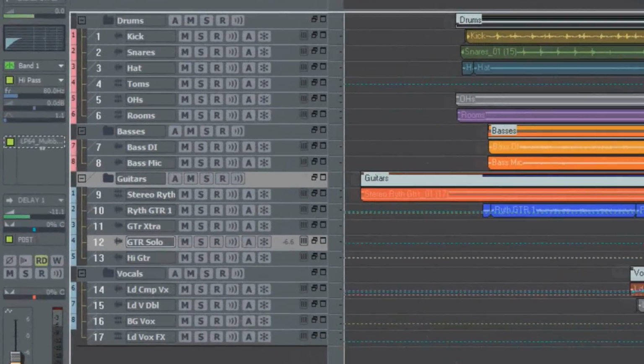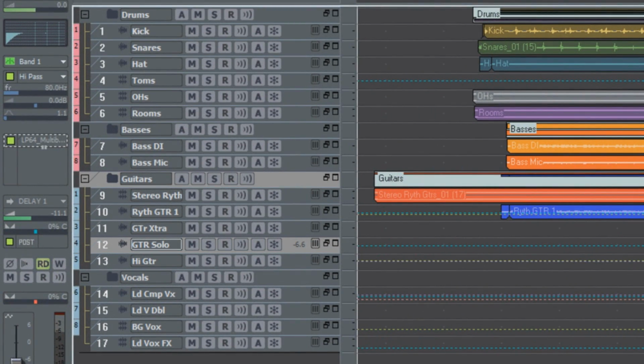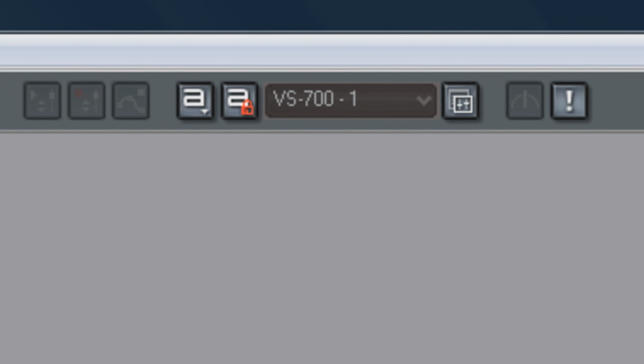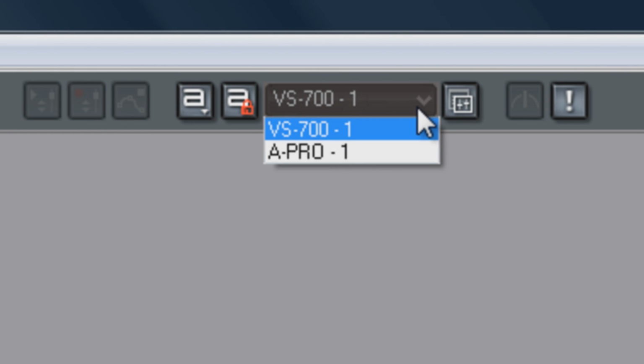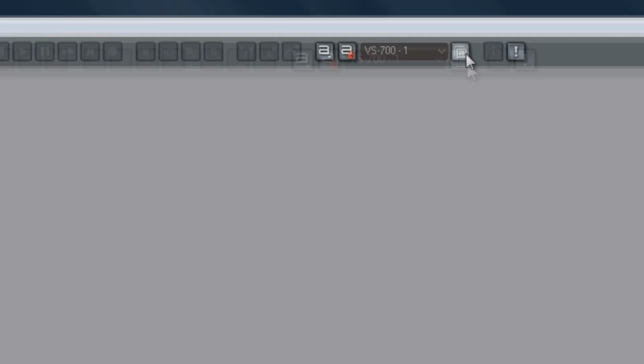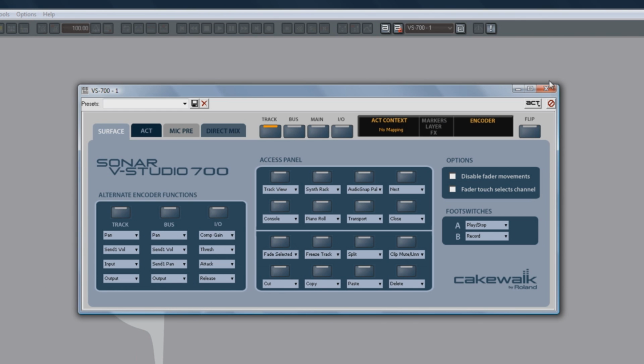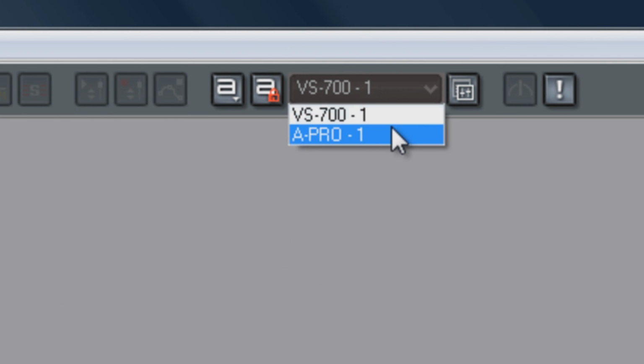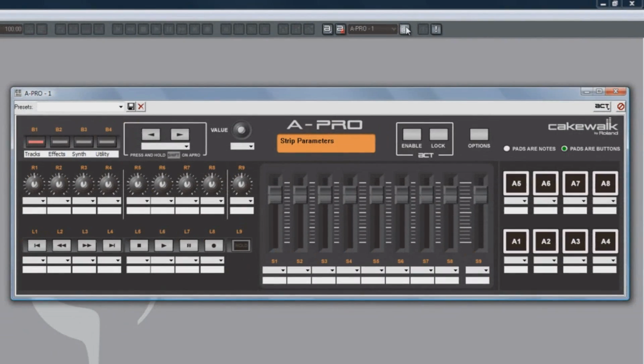The Where Am I indicator is also available in the track view here. In both views, the Where Am I indicator can also be moved by grabbing and dragging with the mouse. Also accessible in the toolbar section at the top of the window are the properties for the control surfaces we added earlier. We can select which surface's properties we want to see in this list and then click the Properties button. The appearances and features in these menus will differ depending on your individual equipment, but this is where you can make changes to the functions of your control surface.